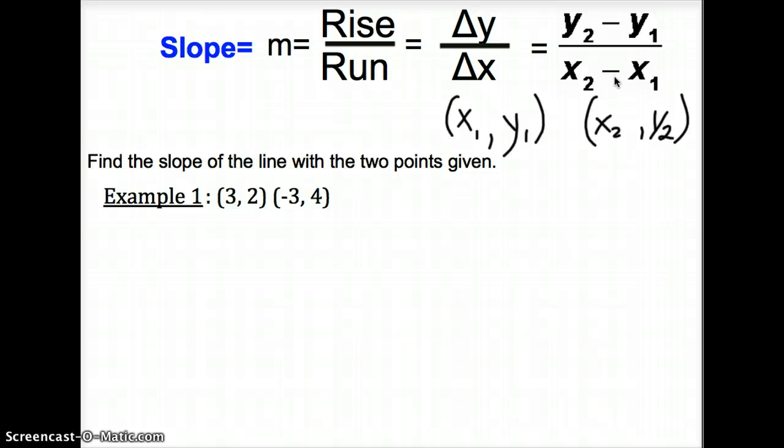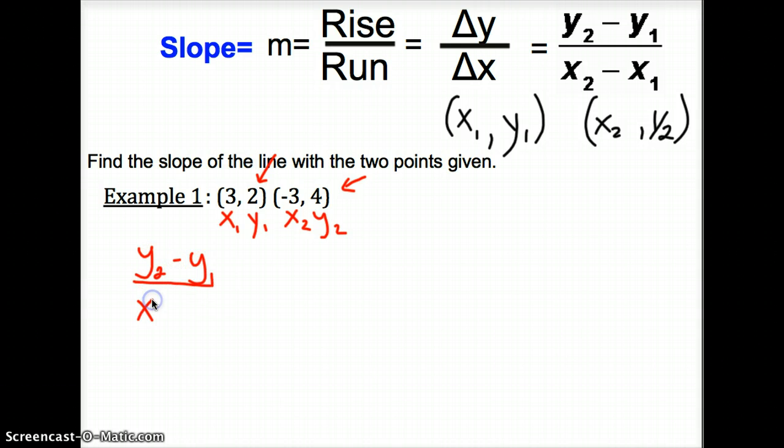So the first thing you want to write on your paper is we're going to call this x1 and y1. Negative 3, 4 is going to be x2 and y2. So these are the numbers we're going to use in our formula. So it looks like this is going to be our second point and this is our first point. It doesn't matter which one's which, and you'll see that in the example here. So I'm going to take the formula and I'm going to plug in the values. So y2 minus y1 on the top, x2 minus x1 on the bottom, because that's the formula.